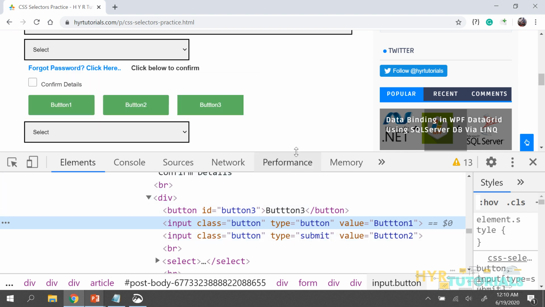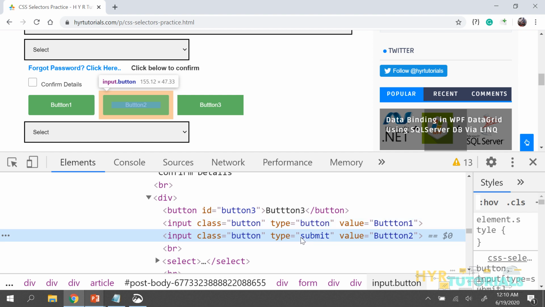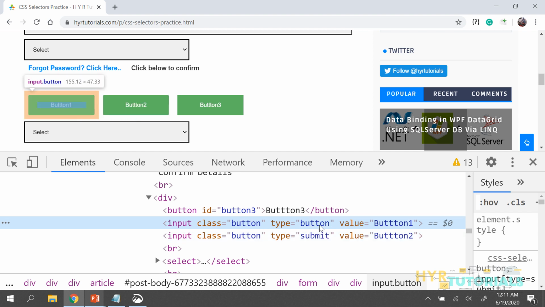In this entire web page, you might have some other button, right? Which has type as button, and you may have some other input which has type as submit. So you can say this is also not a unique one. But if you combine this class name and type, then this will be a unique one, right? So here I'm saying we will use this condition and this condition, combining both the conditions, and then we will try to find the element.